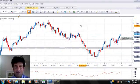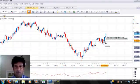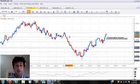Let's look at the Aussie USD. Interesting. This pair has just been rocketing up over the last 3 days. It's up 200 pips. But now, interestingly enough, it's back towards the 104.60 area, and this marks the complete reclaim of the entire decline that happened after the end of May. And you can see that this 104.60 level contained the pair not once, twice, but four times. So breaking this level probably will prove difficult. But if we do, we could be on our way back towards the 107.50 area.